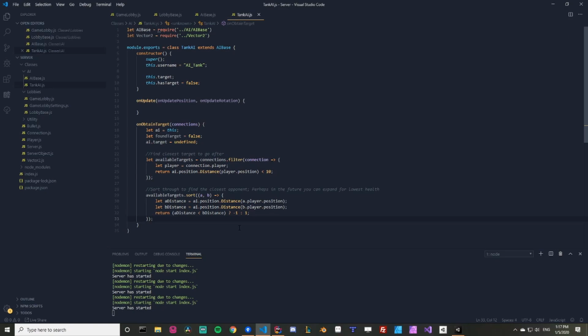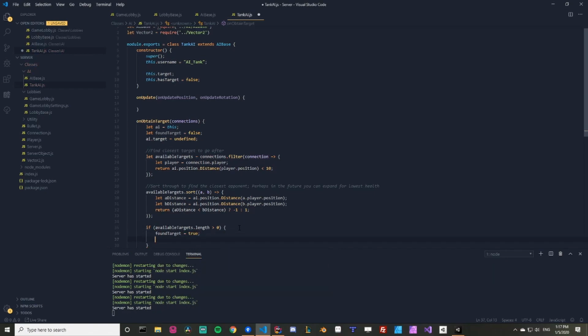If there was only ever one there, then it's not really going to sort. But in our case, there's 3 within 10, so give me the closest one. We'll do a quick check here because maybe we didn't get any available targets, right? It can still try and sort even if it's an array of 0. So we'll say if the length is greater than 0, then we found the target, and we'll say AI.target is equal to available targets, the first one, because we sorted it.